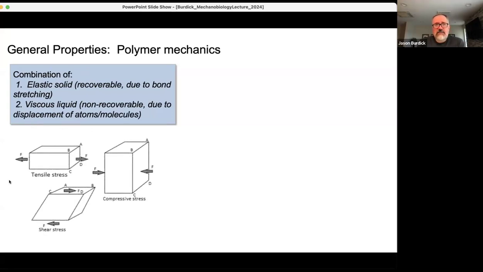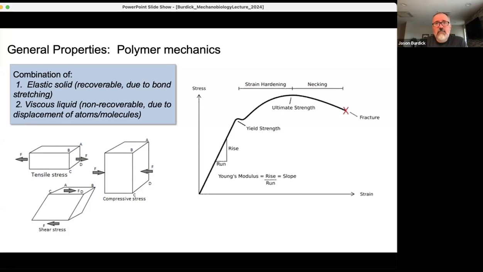And then we can test these materials a lot of different ways, and we'll get a different outcome based on how we test it, depending on the type of material that we're testing. So if we're stretching it under tension versus squishing it under compression, or applying some sort of shear force. And for different applications, things like tissue engineering, we might think about how that tissue is loaded in the body and then think about that as the way we test it.